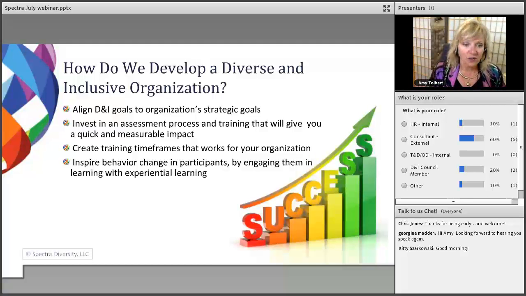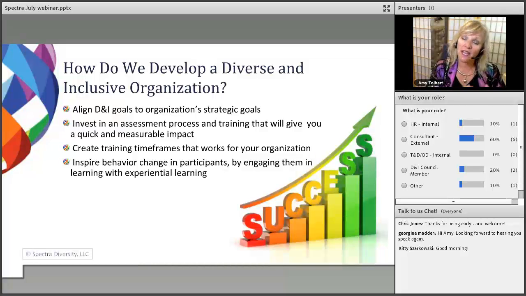We're also looking at investing in an assessment process. When people say, hey, we want to really start this effort, what do we do? Well, you're going to have to do some form of assessment up front. Without that baseline, as we talked about earlier, you don't have any way to really measure the impact. And then when it comes up on the chopping block, it'll be the first thing to be cut. So you need to make sure that you're protecting yourself and your clients, so that they're able to prove and show where and how this has been successful.